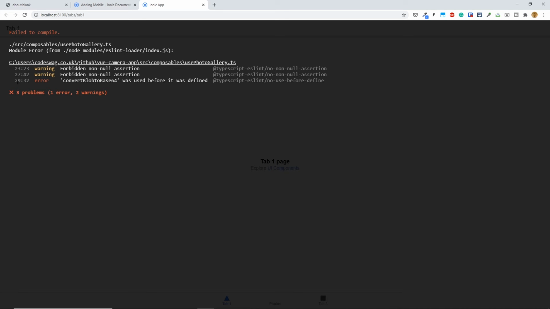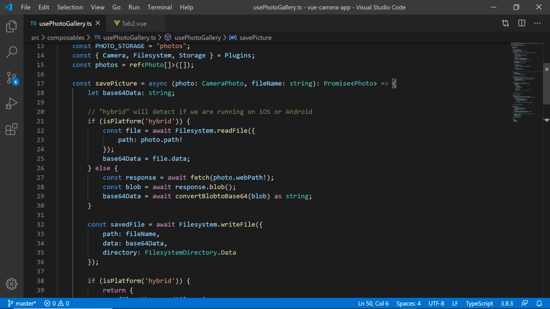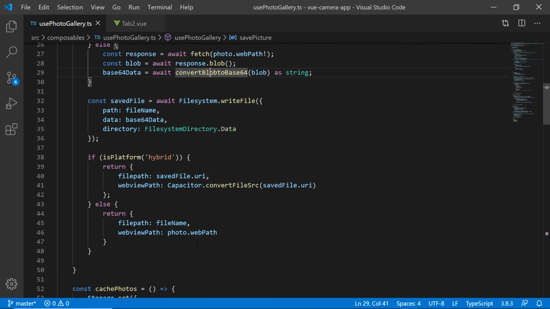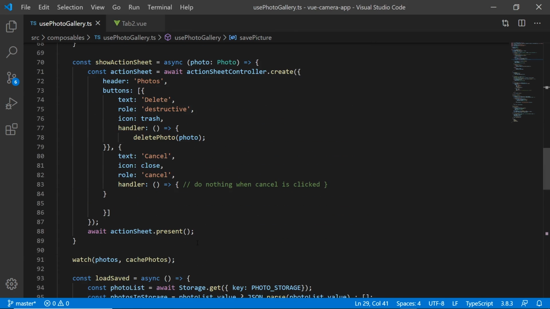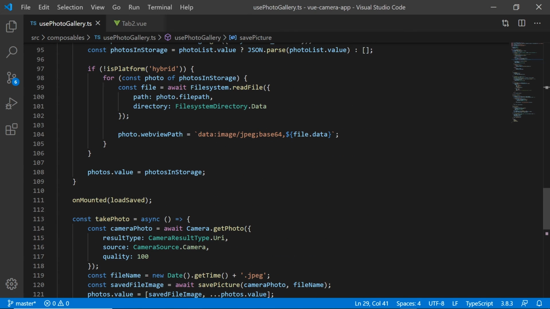And again, on line 29, we're having an error where convert blob to base 64 was used before it was defined. So let's fix that. All right, let's find convert blob to base 64.